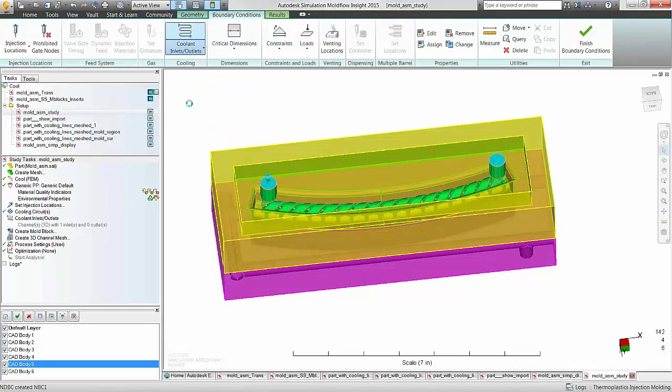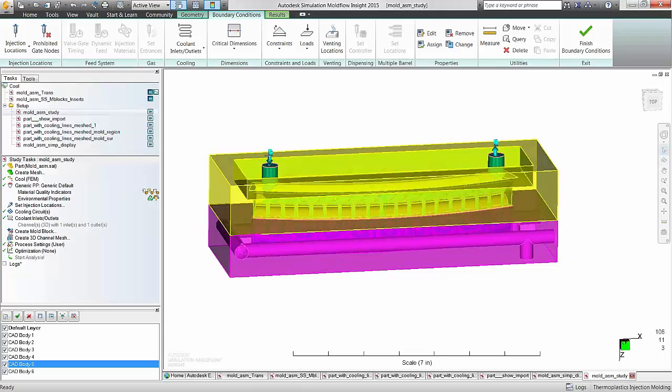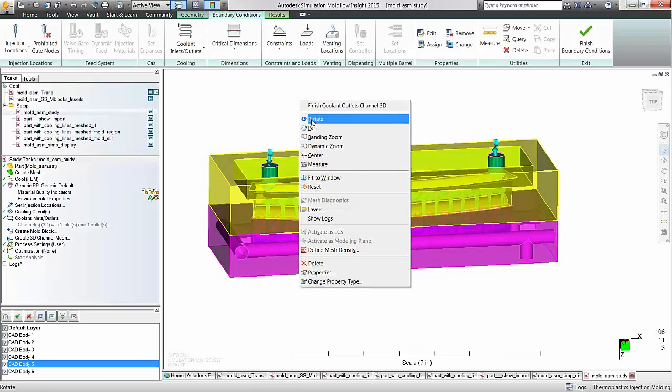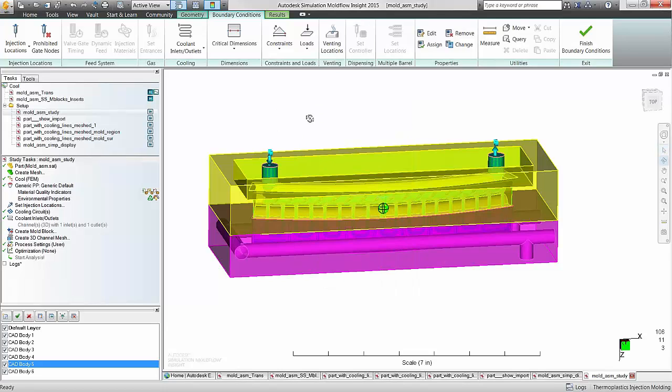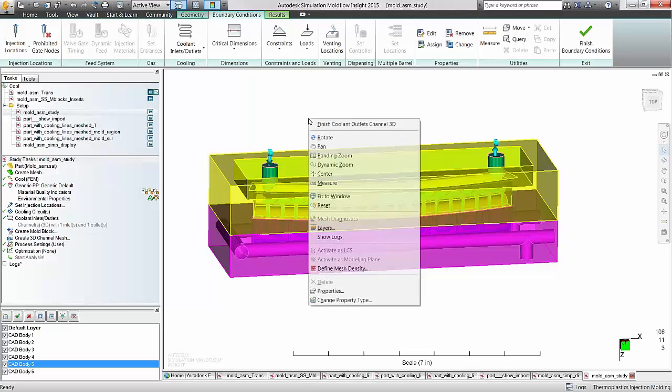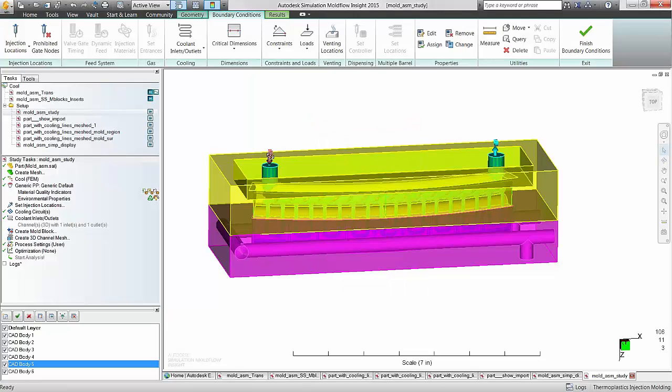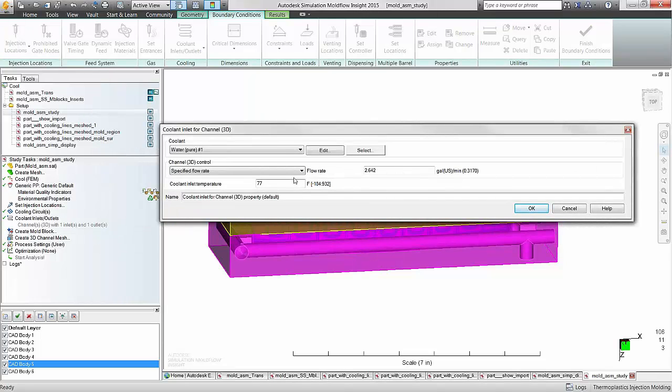If you play with CFD, this would be the equivalent of setting up a flow rate, mass flow rate, and then a zero gauge or some kind of exit boundary condition. And then the properties. And this is a little different again.